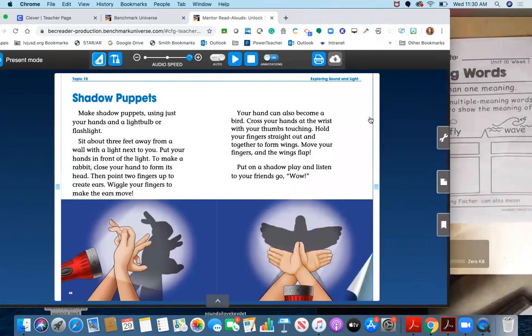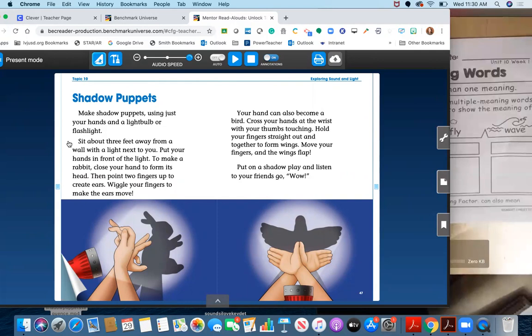All right, shadow puppets. So we're going to talk first about context clues, which we have talked about before, just to remind you that when we get to an unfamiliar word in a text, that means a word that you don't understand, you can use your context clues to figure it out, which means you're looking at the words around the unfamiliar word and trying to think about what it means. So I'm going to reread just paragraph 2 today, and I'm going to show you how I can use context clues to figure out the meaning of an unfamiliar word.